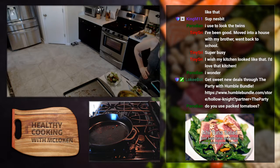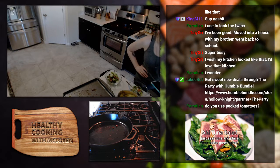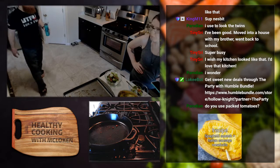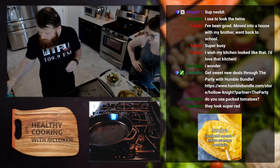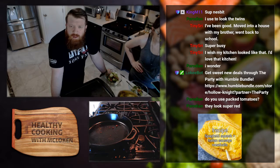I'm actually kind of full. Ahi tuna salads are pretty filling. What's packed tomatoes? What does that mean? Huh? Packed tomatoes. I don't know what that means. Do you use packed tomatoes? We don't have any red tomatoes here. We have the cherry tomato. They're cherry tomatoes, not packed tomatoes. I don't know what packed tomatoes are, but I know they're not the same as that.